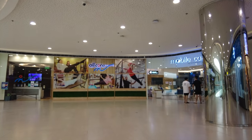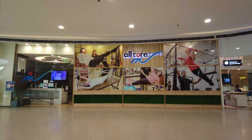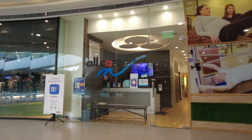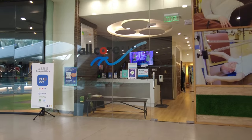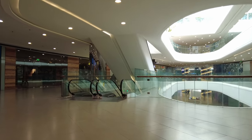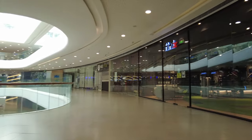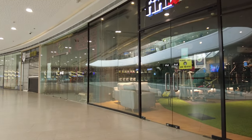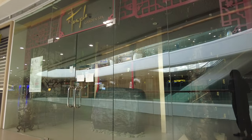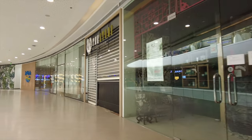Then there's Mobile Care by Power Math Center for your iPhone needs, and All for Pilates — wow, so there's a Pilates studio here. This is the entrance if you want to inquire; they are located right across one of the escalators, so it should not be difficult to find. Then there's Phoenix, which also seems to be a gym, and then there's Temple Garden Spa — so after a hard workout, this seems like the next best place to go if you'd like a massage or just to feel more relaxed.